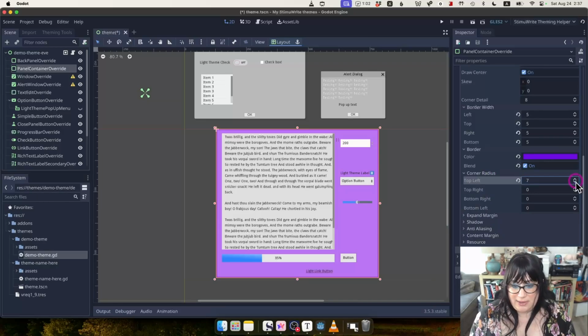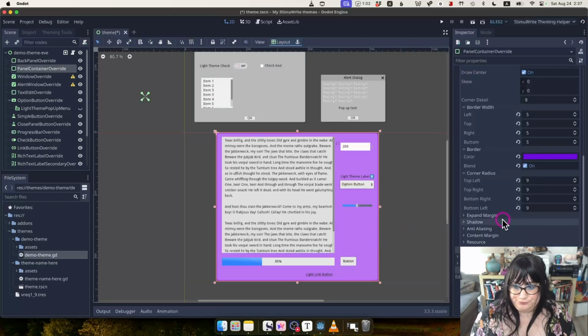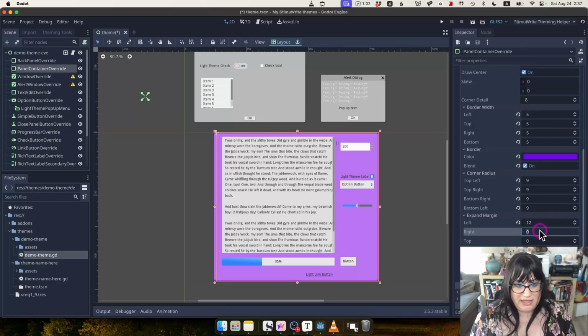Corner radius options. You're going to end up just having to play around with it. I don't necessarily want to get too in depth because I just want to give you all the information for you to get started and start tinkering. Expand margin will make it so it'll expand past the edges of the element, and this is really useful especially when you're doing something textured.